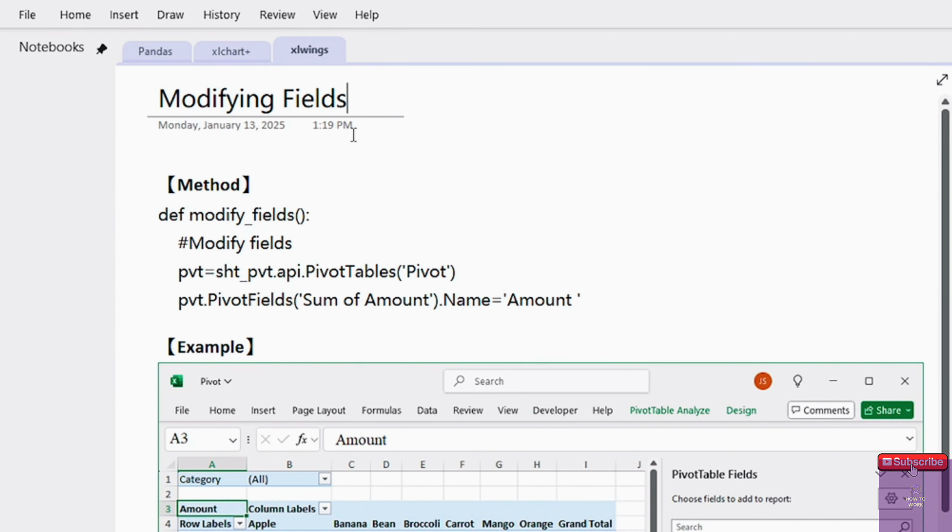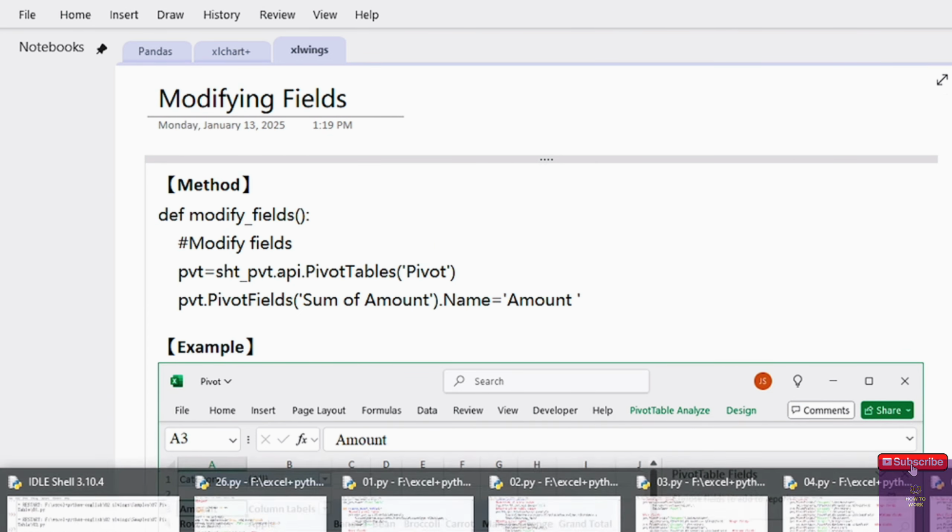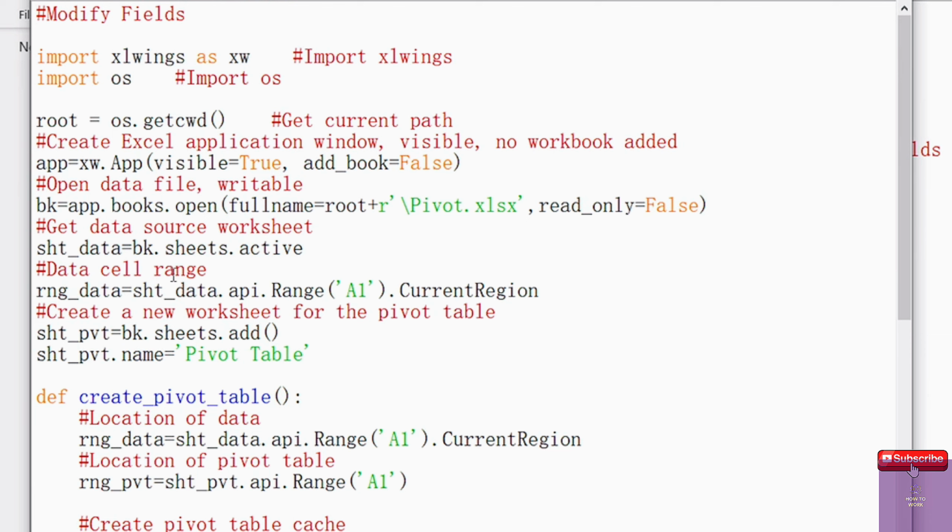Modifying fields. First, we create a pivot table. Then modify the name of a field from sum of amount to amount. Directly see the example. First, create the pivot table.